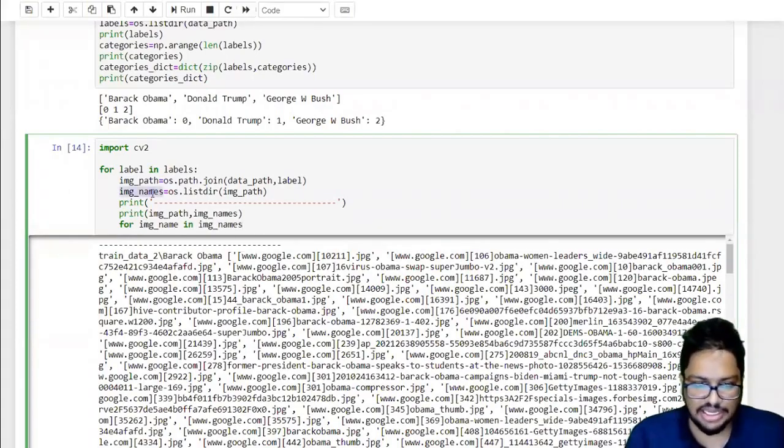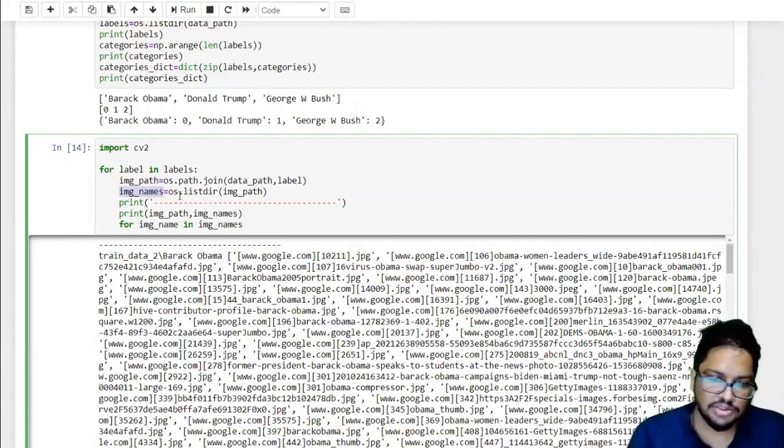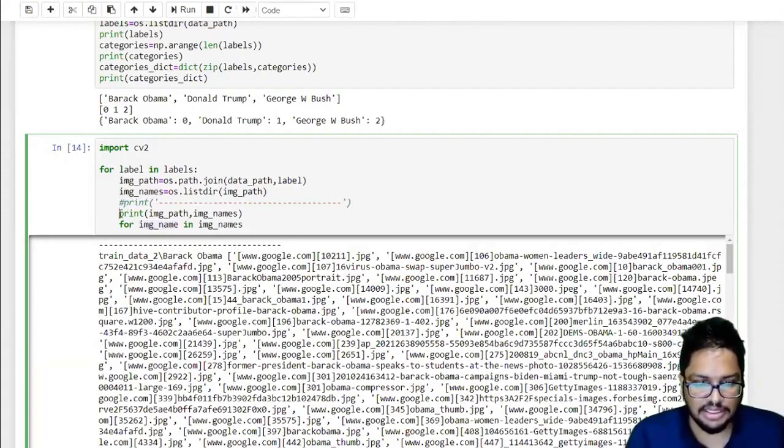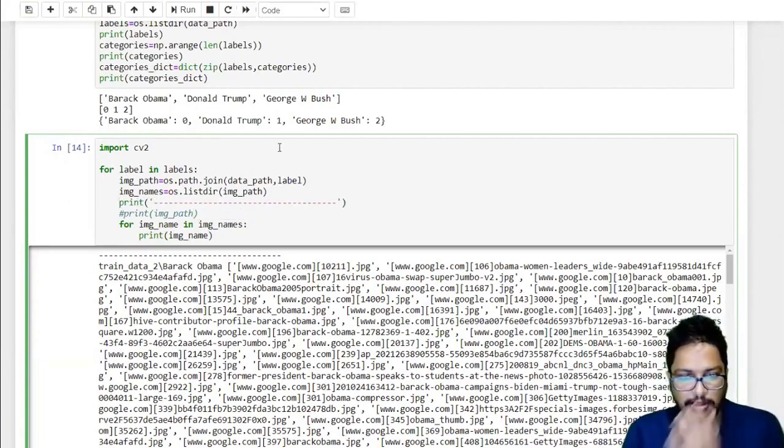For the first time, these image names are the names of the images available inside the Barack Obama folder. The second time, it will be Donald Trump's image names. The third time, it will be George W. Bush. I'm going to take the Barack Obama images and go through each and every image. So if you print those image names, let me print the image path like this, then you will understand.